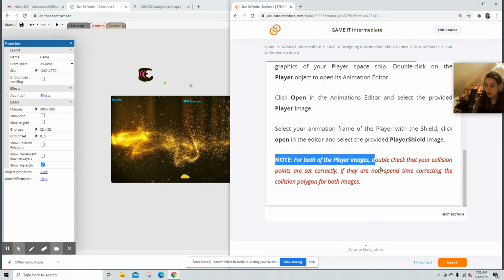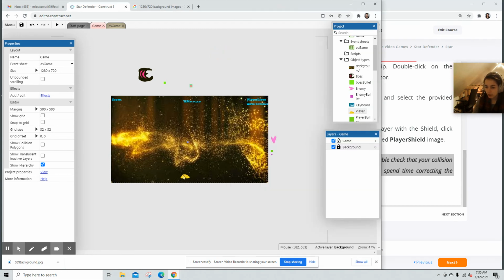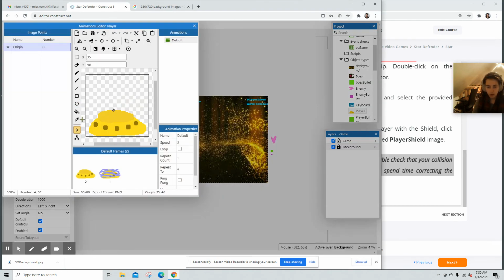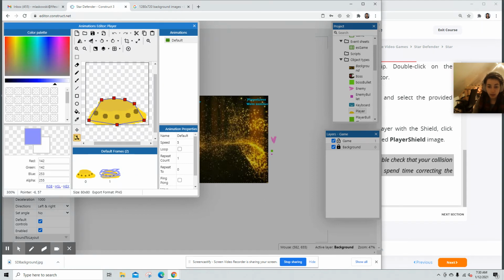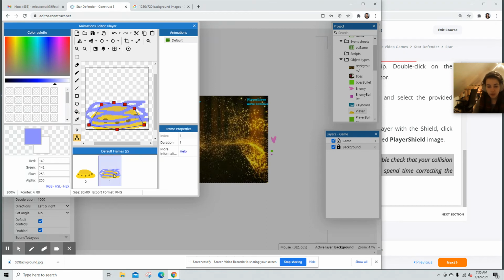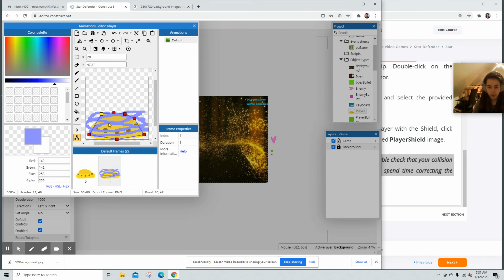Oh, check this out. If you happen to upload a new image, make sure that you come back here to the collision polygon, because if you update your image, it might come back as a square. But if you've got, say, a triangle-shaped player, you won't want the collision point to be here. You want the collision to occur when it hits your player. So if you choose to upload images, just make sure that you update your collision polygon.